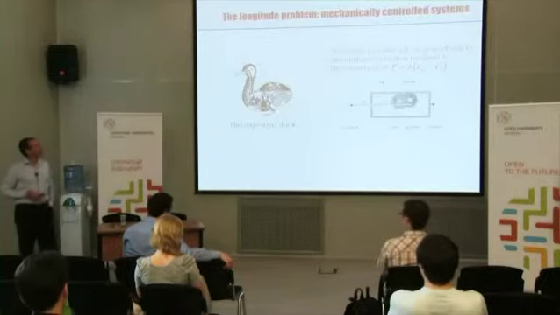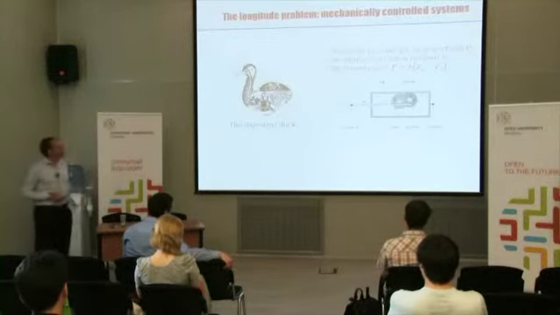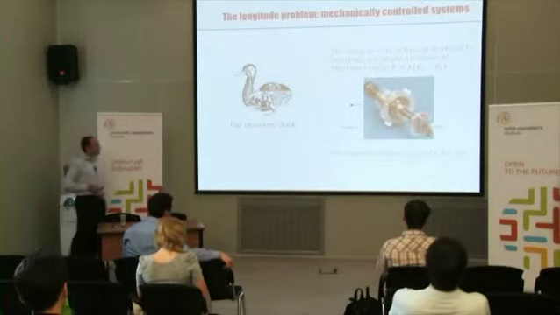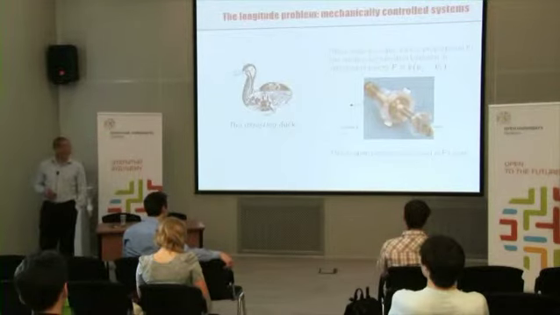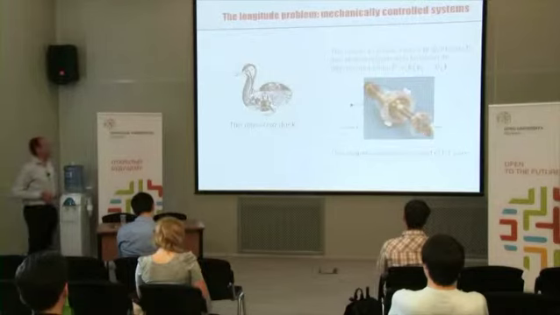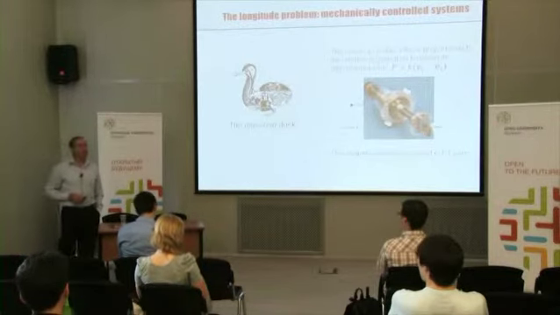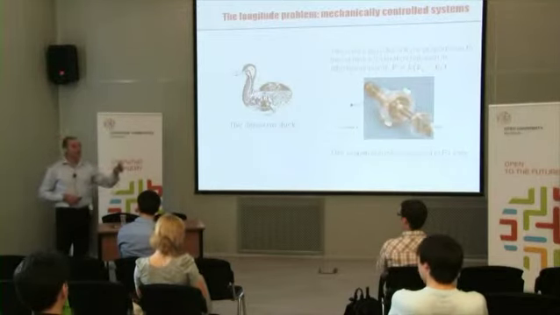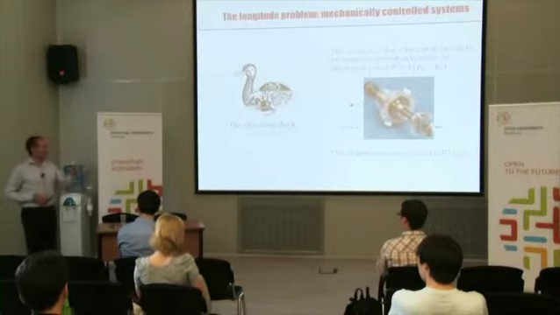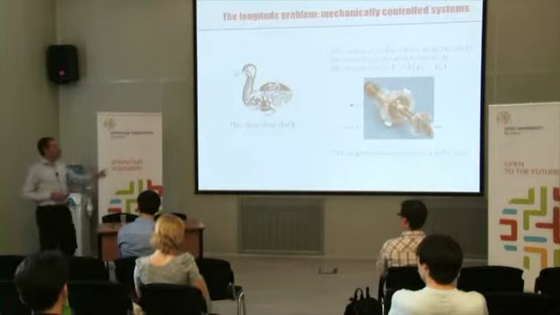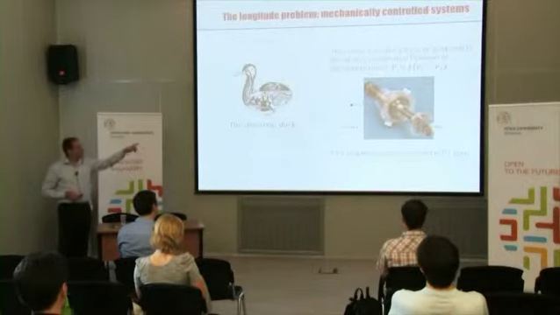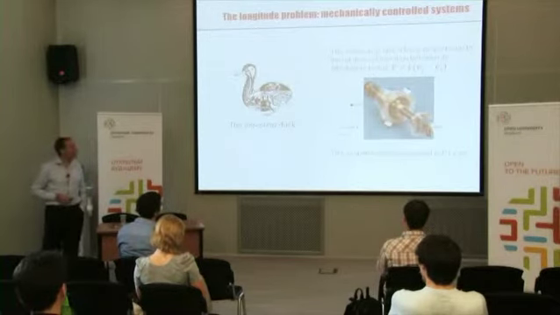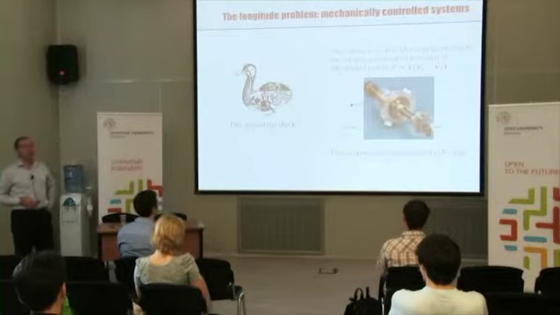Now, this device has been created just a few years ago, and it's called the inerter, and this is a practical application of the inerter, in the suspension of Formula 1 cars. You may probably know that in Formula 1 cars it is not allowed to use electronic suspension anymore. You cannot measure the displacement of the wheels, you cannot feed this information to a computer, and you cannot have an actuator that will fix the strength of your suspension, but you can have a mechanical implementation. So this is nothing else than the active suspension that we have in all our cars. In Formula 1 they cannot be implemented anymore, but you can implement them through this type of devices.